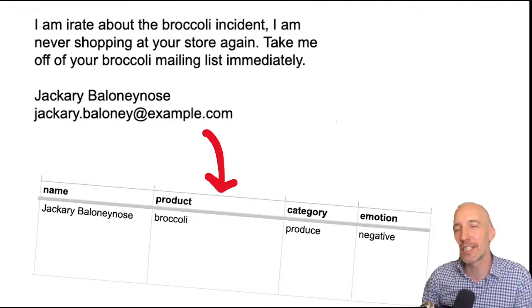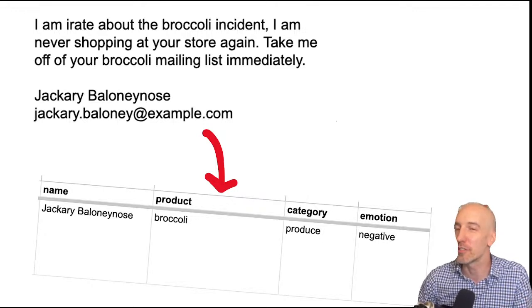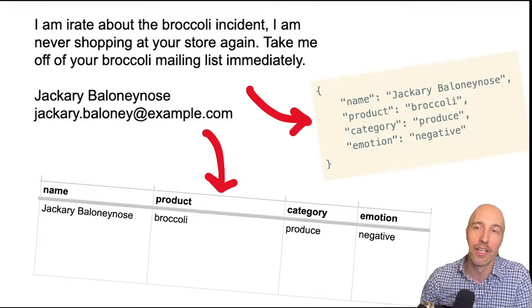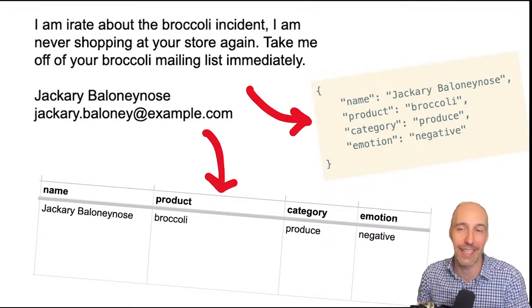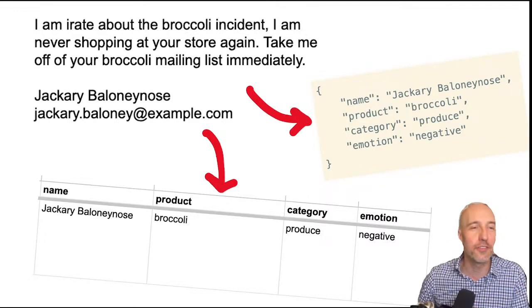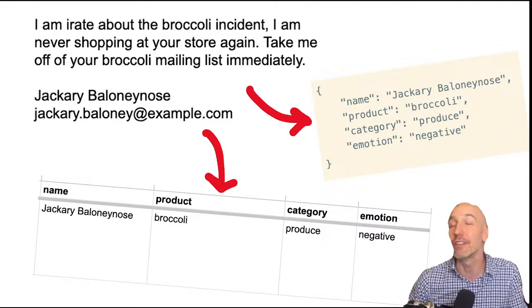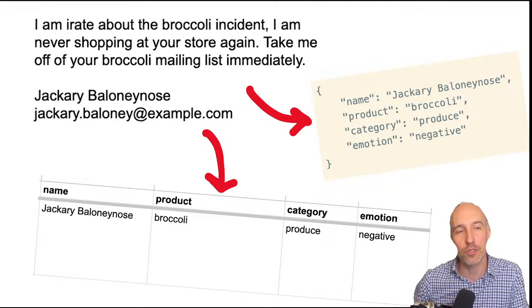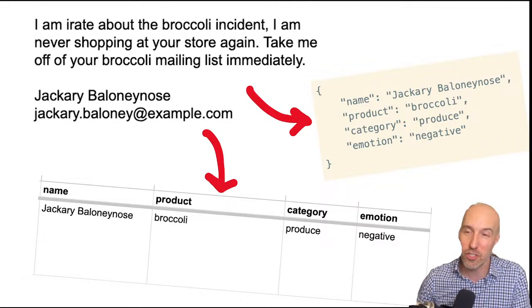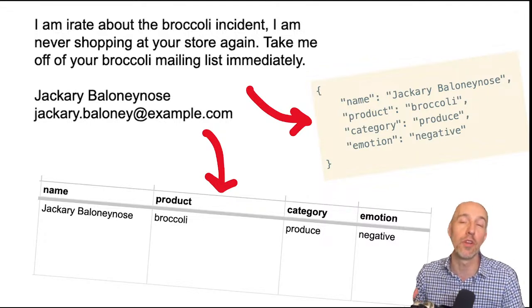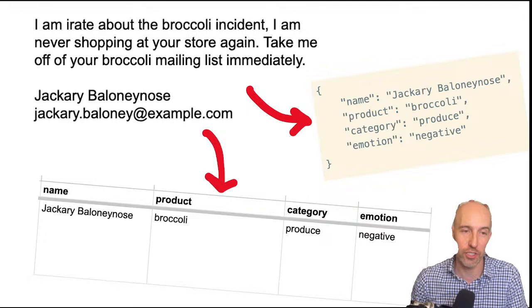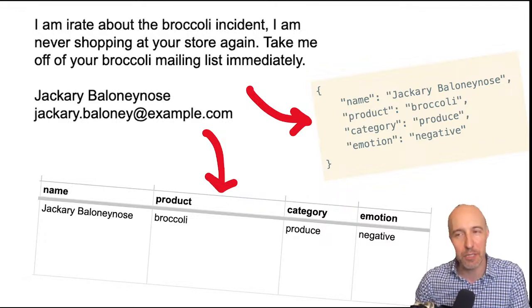So this is what we're looking to get if we are using Google Sheets. If we're using Python, we want to get something that's more structured like this. If you've ever been one of my students, I love to talk about lists of dictionaries that we will then turn into a spreadsheet. These are the two formats we are looking to do. If we're writing in Sheets, we just want a spreadsheet. If we are writing in Python, we want something structured as JSON that we will then turn into a spreadsheet.